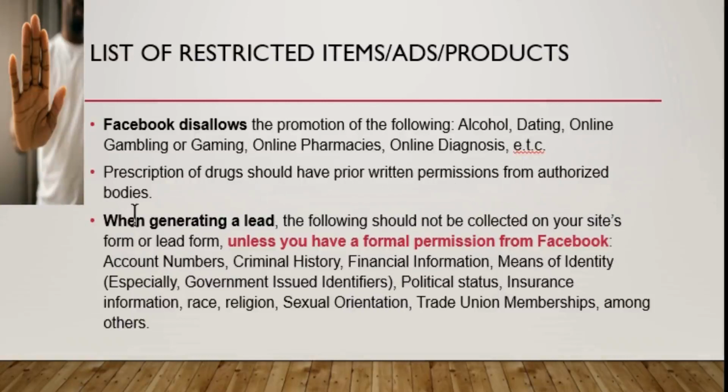When generating a lead, the following should not be collected on your site's form or lead form unless you have formal permission from Facebook. You don't collect bank account numbers, information relating to the criminal history of users, financial information, or means of identity, especially government-issued identifiers. You don't collect information relating to political status, insurance information, race, religion, sexual orientation, trade union memberships, among others, so as to not get your ad rejected.